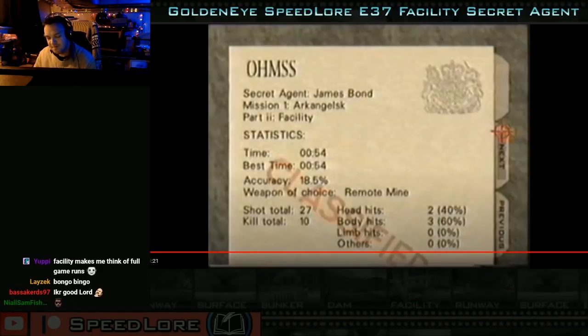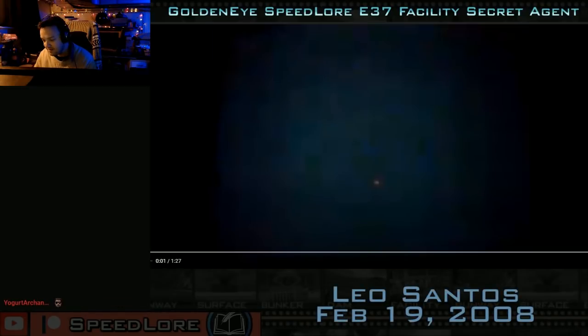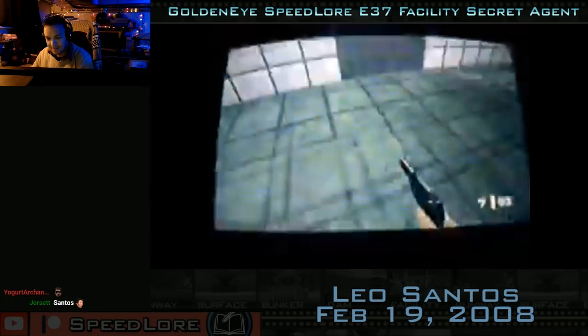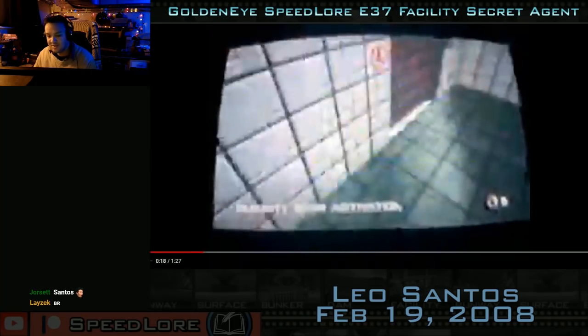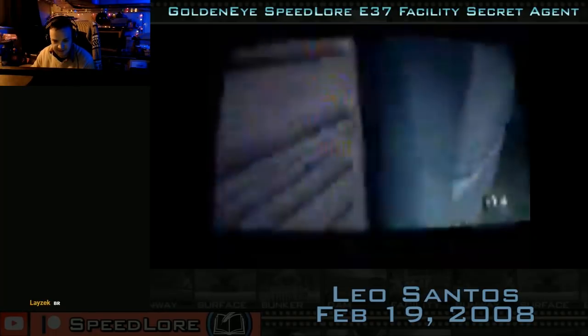Now, you may have thought you've seen the last of who we're about to see next. It was 06 when Santos came along and got some good records on Facility. However, Santos would indeed, in February 08, reappear. And he would achieve Facility Secret Agent 54. And again, I carefully looked at his 55 there because there was some natural suspicion around this kind of unknown guy showing up getting Facility records, a couple untieds.